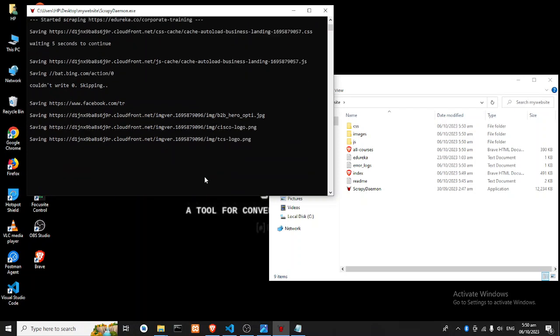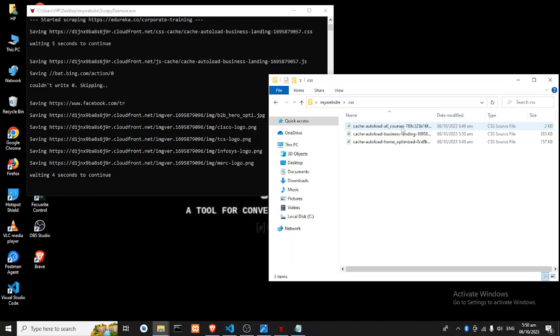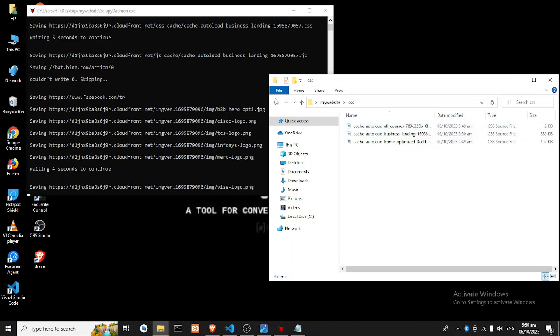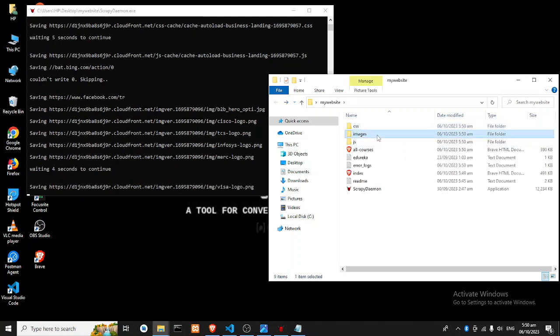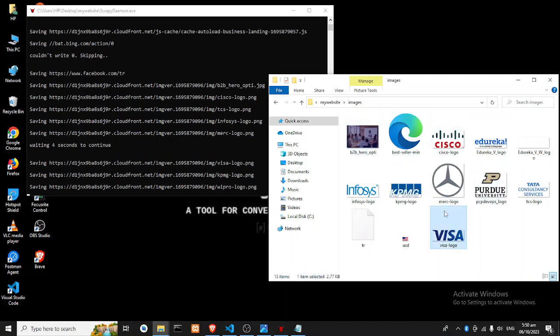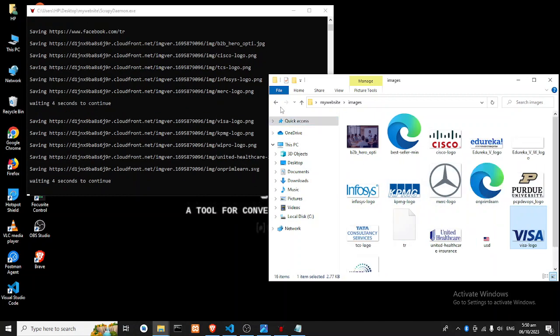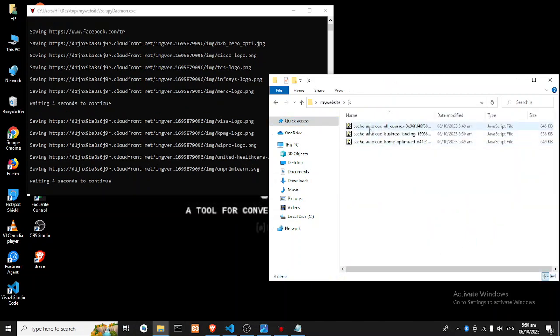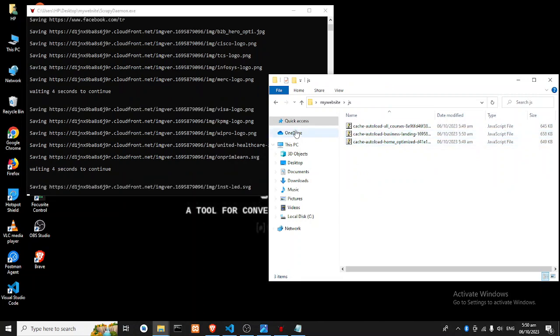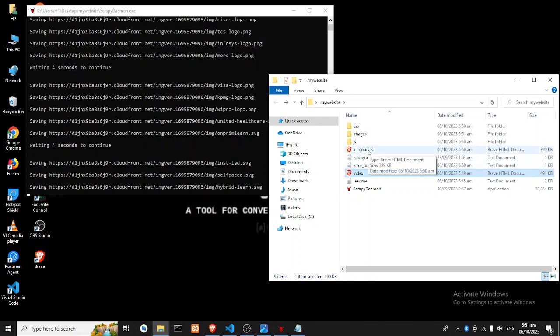Okay. So it's very simple, and this is the CSS files gotten, and these are the images. Actually, these are the images downloaded, and you can see more coming. You can see the images coming in, and then these are the JS files so far that we've gotten. Okay, so this is the index page, this is the all courses page.